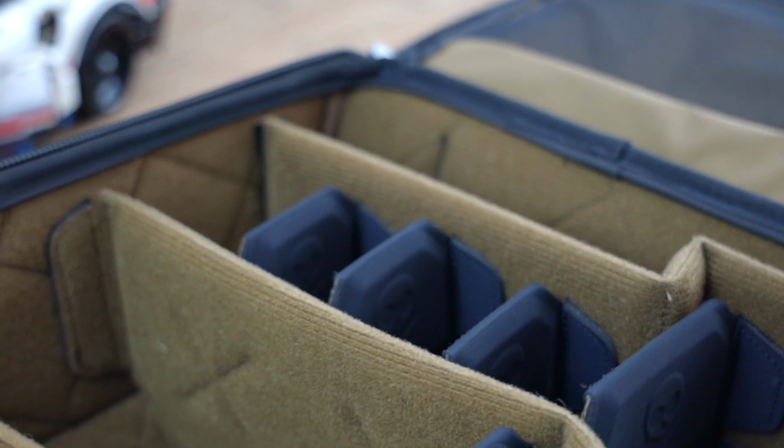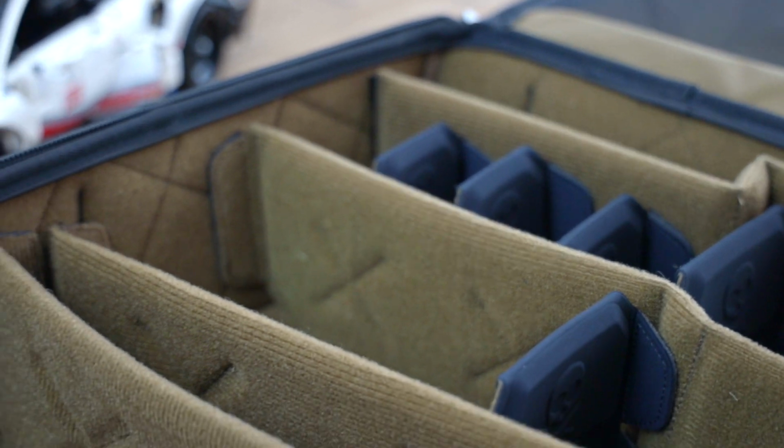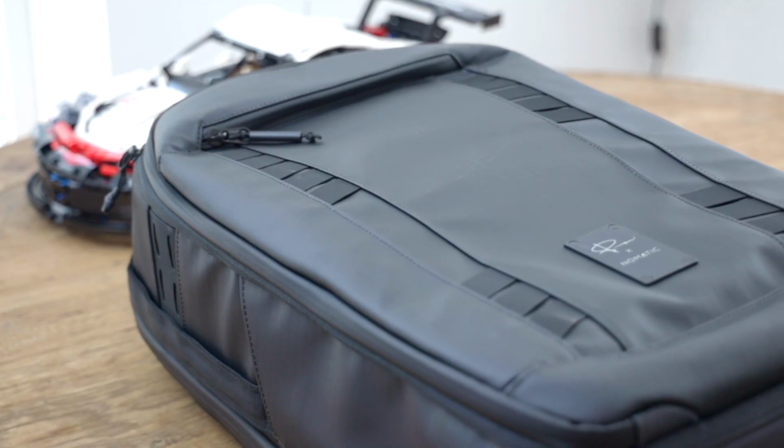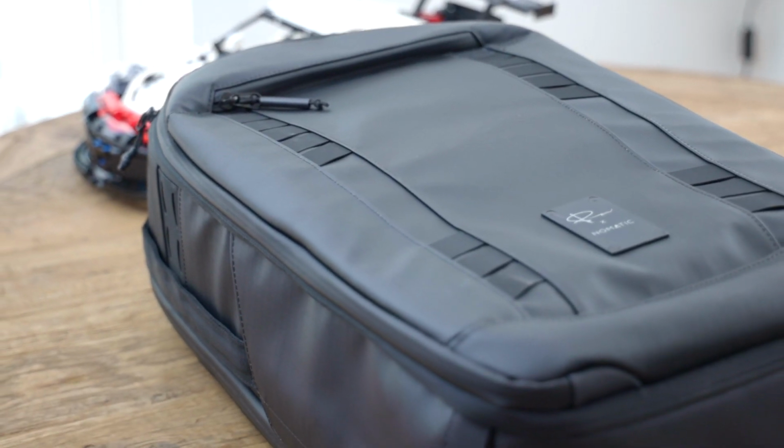But one of the main problems I had with my old camera bag was that when I wanted to go on a trip, like an overnight somewhere, the only thing I could get in my camera bag, unless I took some of the equipment out, was the camera equipment, right? So if I go on an overnight, I want to take a toiletry bag, or at least a toothbrush and some shower gel and stuff like that, and a change of clothes. And I had nowhere to put it.